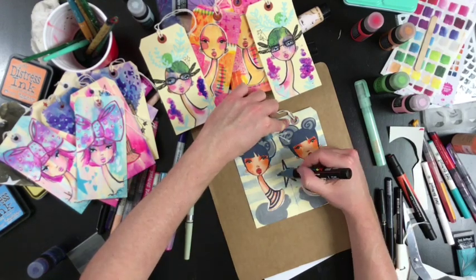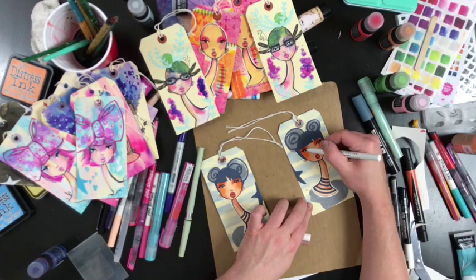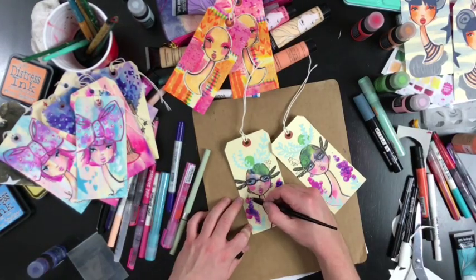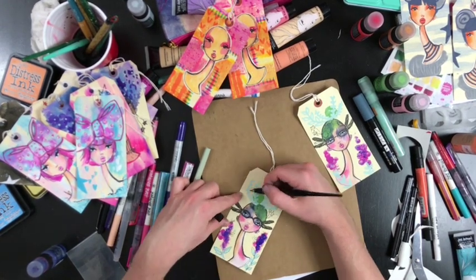This is another Posca paint pen, and it's a dark gray color. I love that color, but I rarely use it. Putting it on this tag made me keep it out. I put that with my stash, so now I'm getting into using that more.